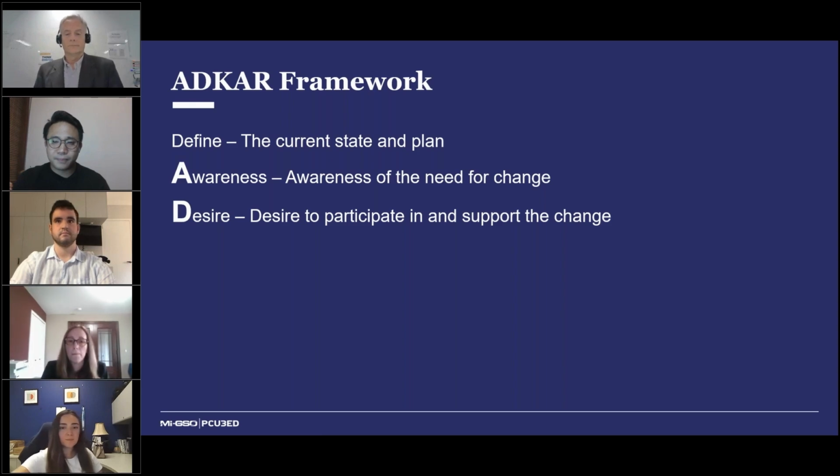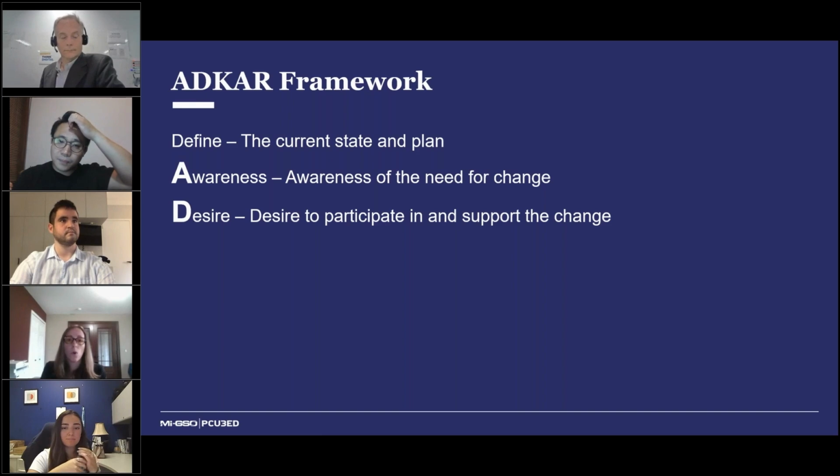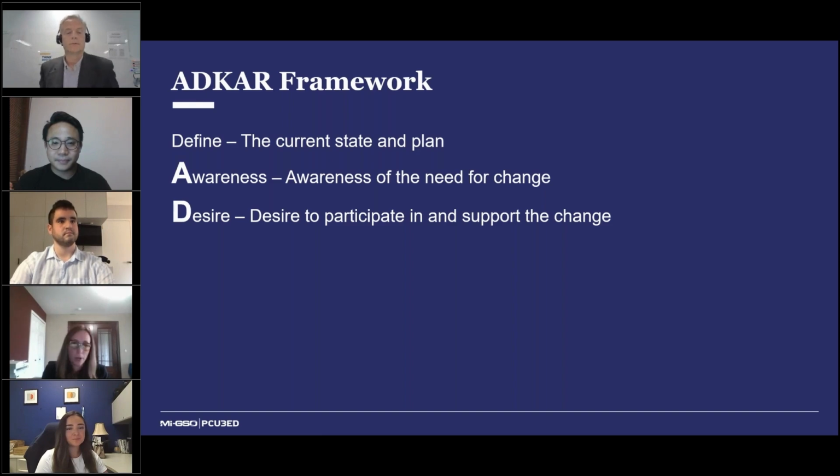When you are finishing up this demonstration, you want to reiterate the benefits and how it will address a problem or be the enhancement that the user needs. You want your team member to leave the meeting with a desire to take advantage of this new opportunity. So you want them to leave excited, and you want them to jump right into the tool. So from there, we are going to get into the next one, which is knowledge.